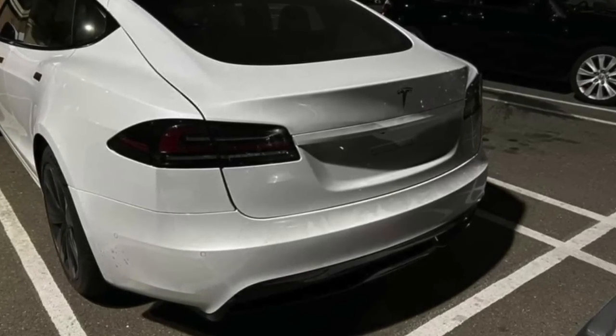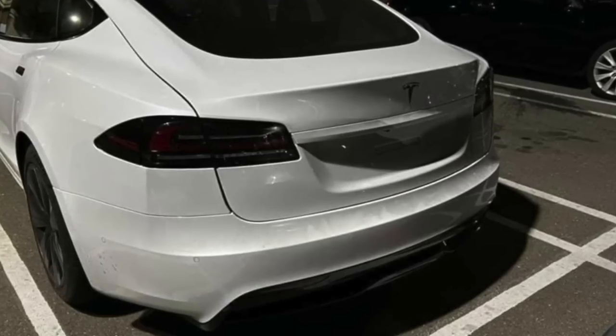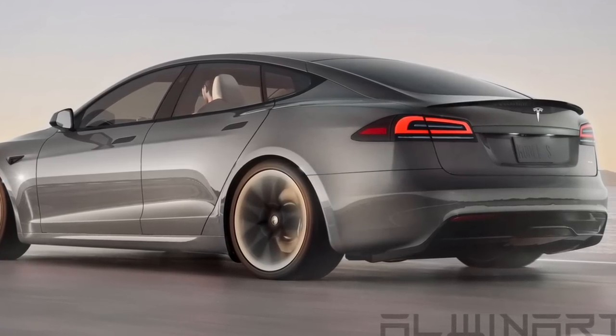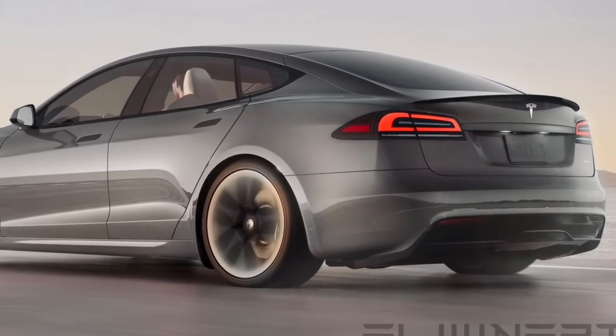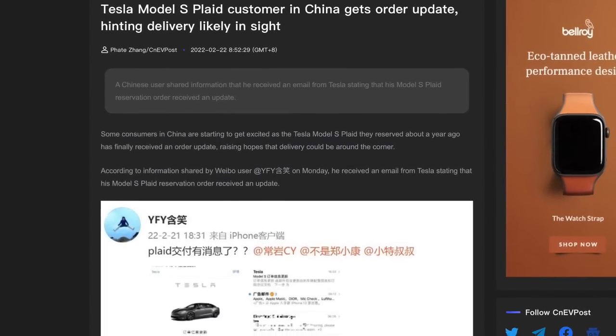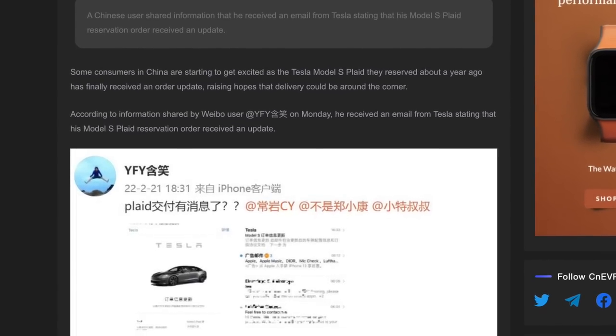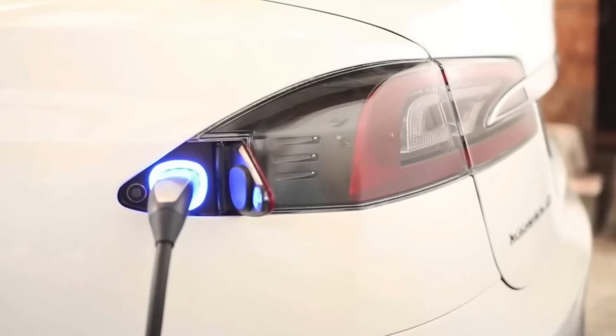I kind of thought it looked nice, but regardless, these new brake lights don't seem to be inherently that different than before. It'd be kind of nice to have some animations with that taillight or even a light bar of some kind. But I imagine having that larger charge port door helps simplify the assembly lines when you're developing Model Ss and Xs for overseas. There's already been Model S VINs assigned to people outside the U.S., and they're going to need the CCS connector, which will not fit in that old-style tiny Model S charge port door. So now there's less complexity in the assembly line overall, but for us in the U.S., it probably doesn't make a whopping difference.